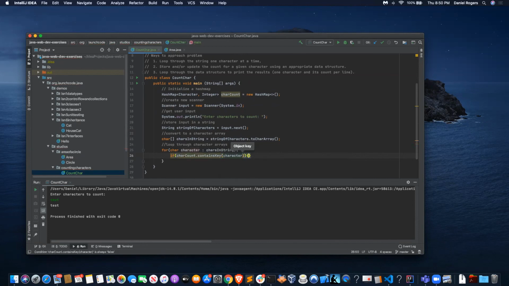So we're comparing against whatever is in our hash map. Obviously, the first iteration is just going to be empty.